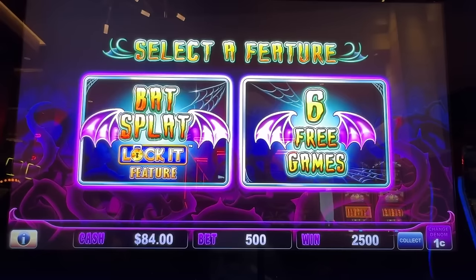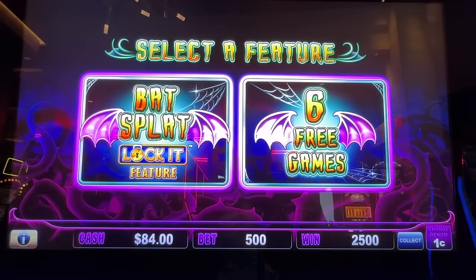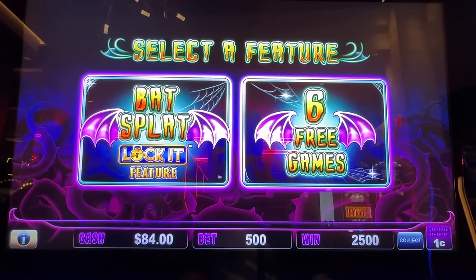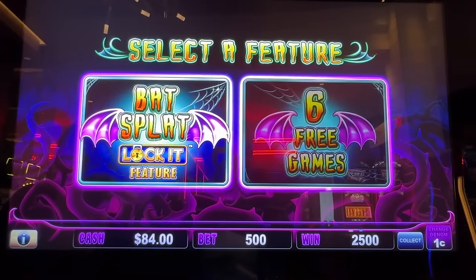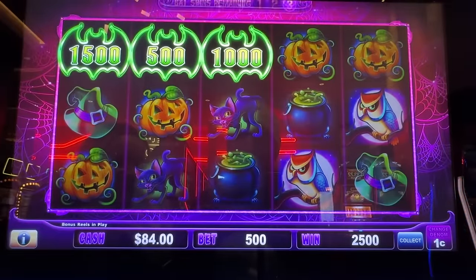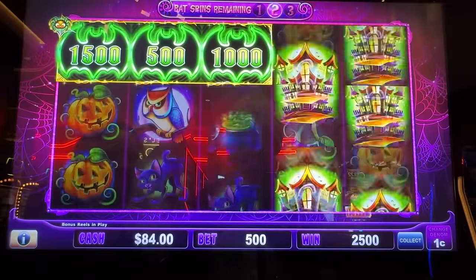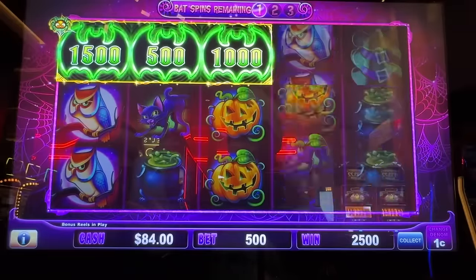For ourselves. Oh, you can pick. Wait, what am I doing here? I gotta do the lock-in feature. All right, we finally got the bonus on the cats, hats, and more bats. The first time I ever got it. Here we go. We're picking the bat splat lock-in feature. Oh, okay. All right. Come on. Here we go. Oh no. That was a throw. Oh, no.